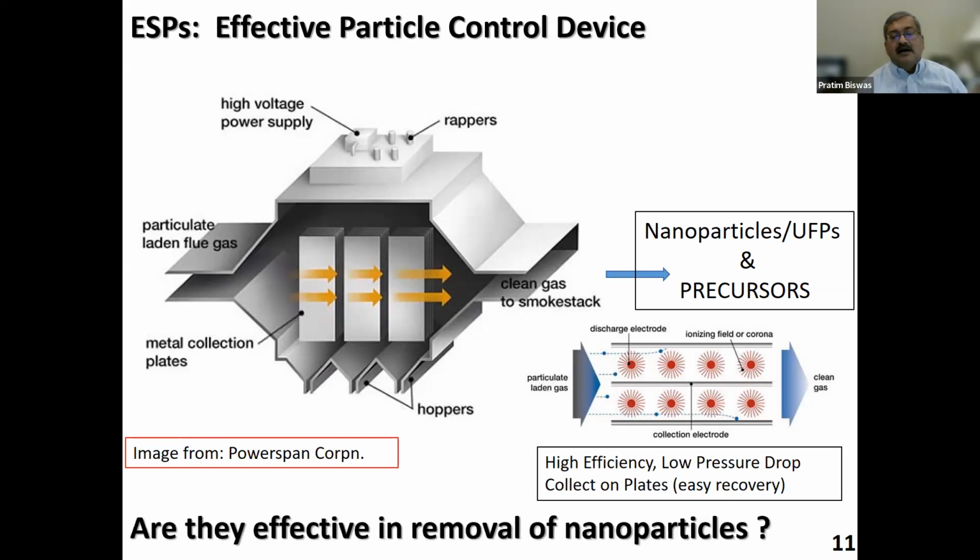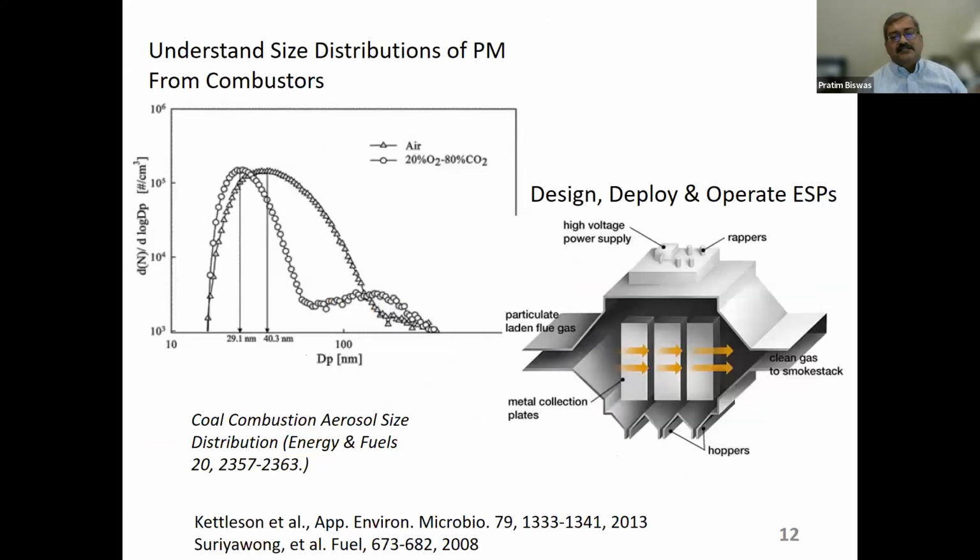So, but if I dig in now, are they effective? Is the nanoparticle collection efficiency high? So if I look at the size distribution, this is from a coal combustor, and of course, different modalities of coal combustion. So don't focus on the two size distributions. They're different operational parameters. But you see that there's a large concentration of particles, especially a number concentration, in the smaller sizes, even less than 100 nanometers. Of course, there could be a bimodality for the larger particles, depending on what combustor we are using. But typically, because I start with a molecular state in the high temperature system, and as I cool down, we end up with a large concentration of small particles, nanoparticles, as we call them, less than 100 nanometers.